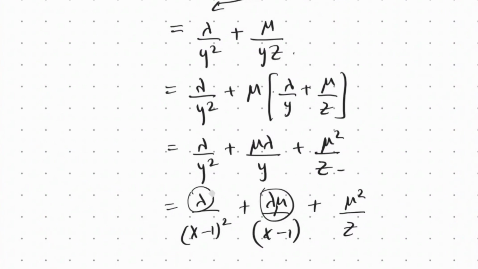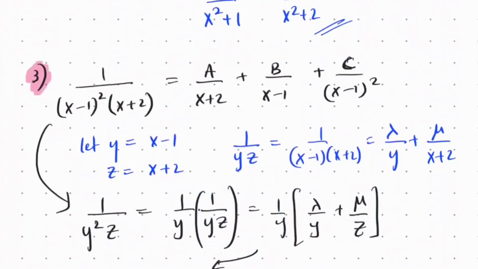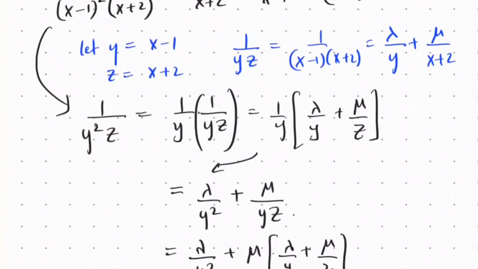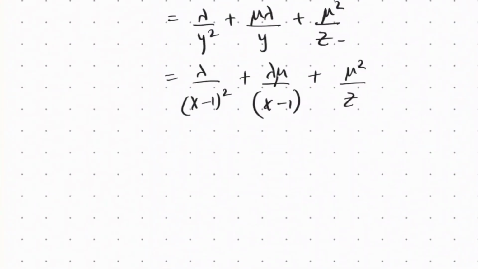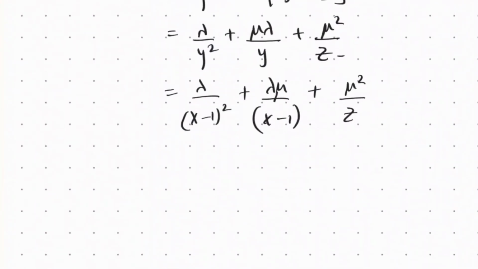So like we did in the first question, did we do? No, not the first question. So you have to be able to find lambda and mu easily. You have to be able to find lambda and mu easily with whatever technique you have, or just by writing it in the basic way and cross multiplying, comparing coefficients or substituting values, whatever method you want to use. Find lambda and mu, then you have the final answer.